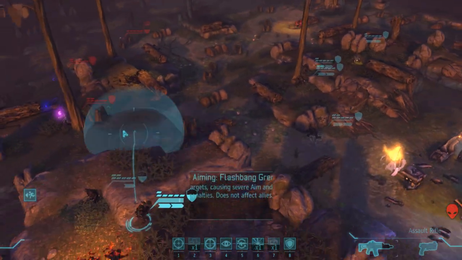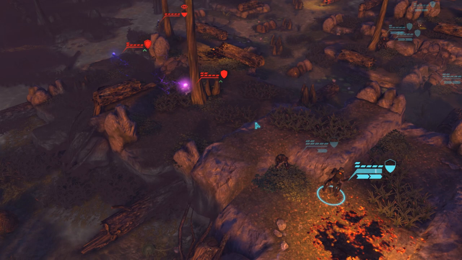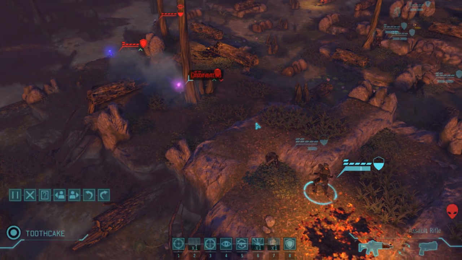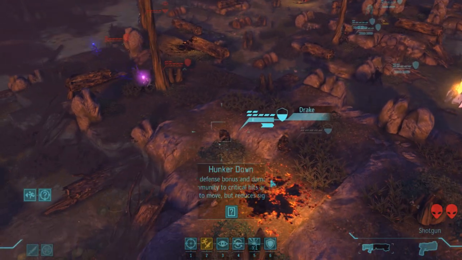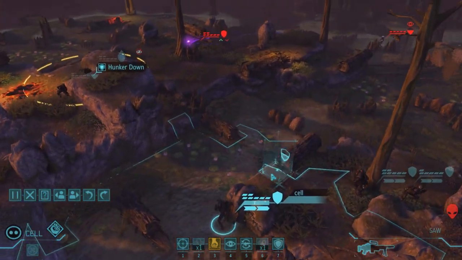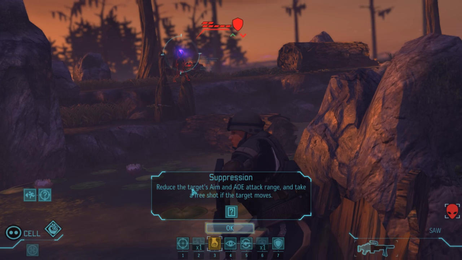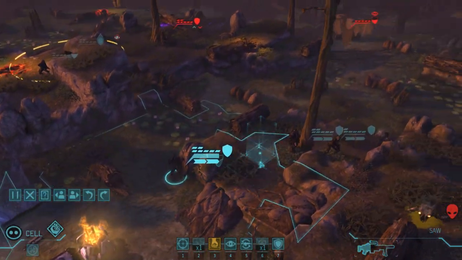Tell you what. I'll pop one of the flashbangs. Keep him extra pinned. We will take a hunker with the assault. We'll keep that suppression going with Cell. Oh, actually, I don't want to keep the suppression going because Cell's running out of ammo. I'd rather reload in this case.